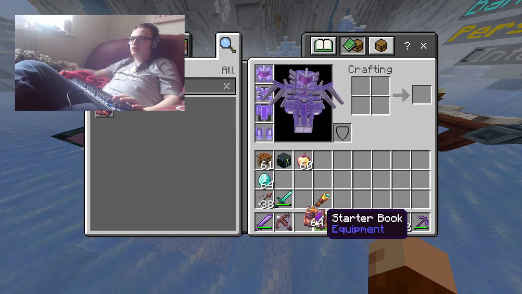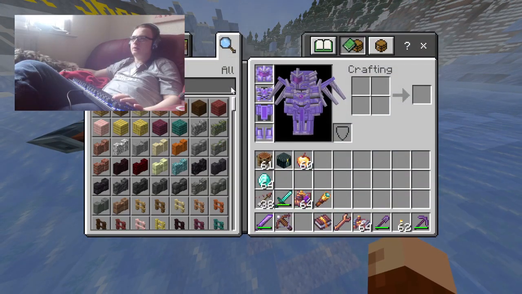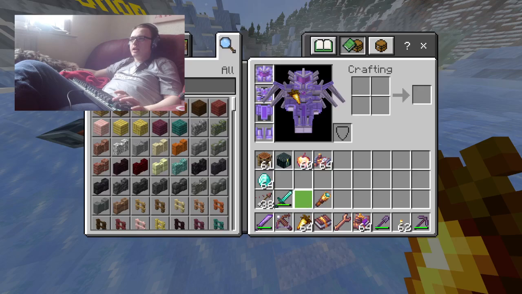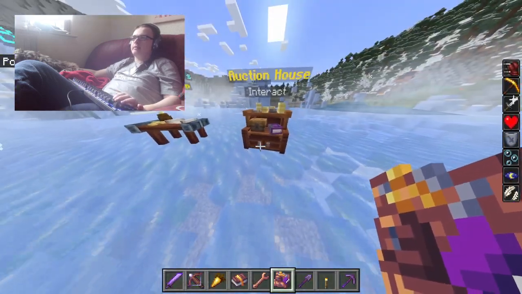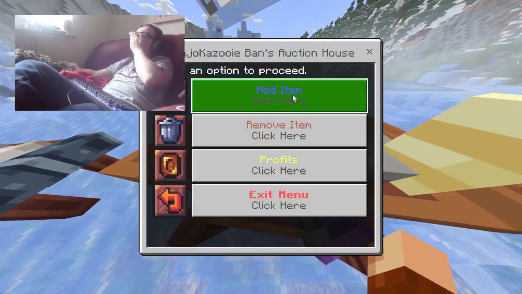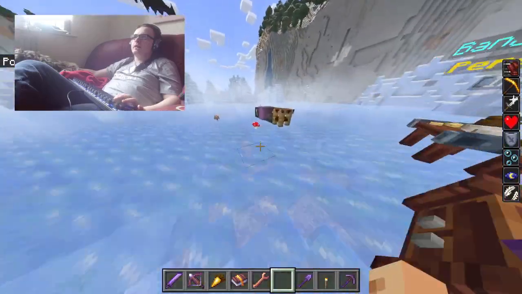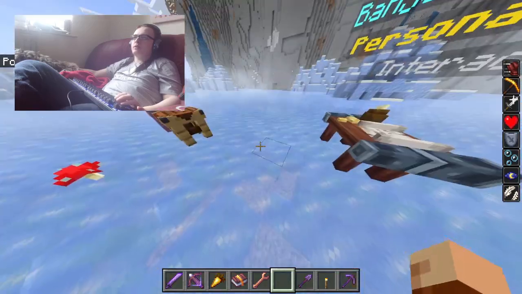And Economy Plus, I'd also like to mention, had the cash, had the whole ATMs and stuff. That was pretty cool. And this is lacking ATMs. So yeah, this is basically just you put an item in there, set a time limit, and people would bid on an item, and then when the time runs out, the highest bidder wins.